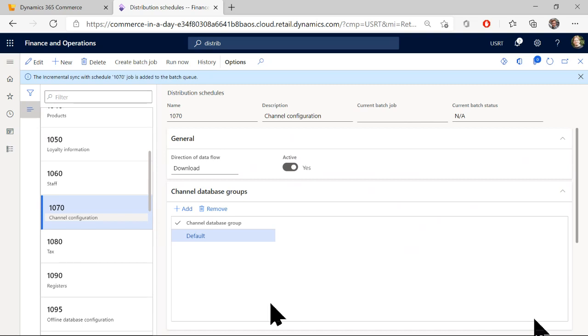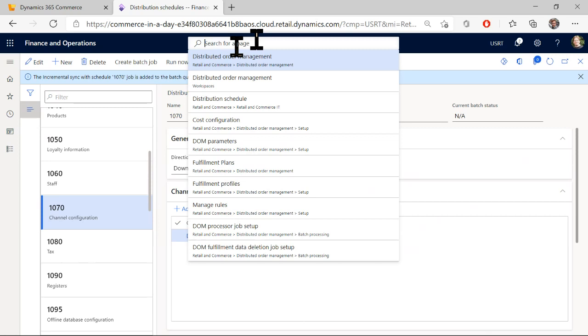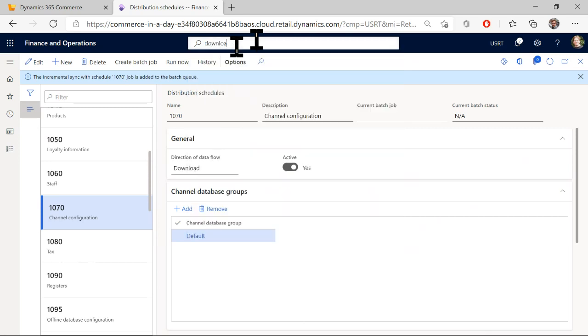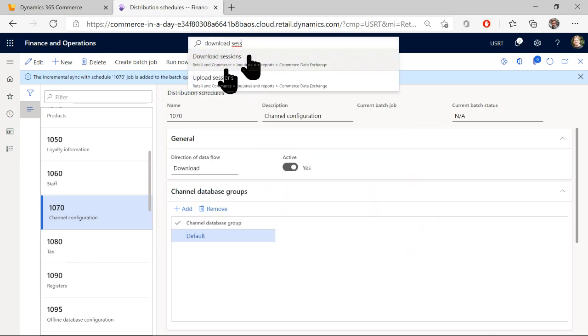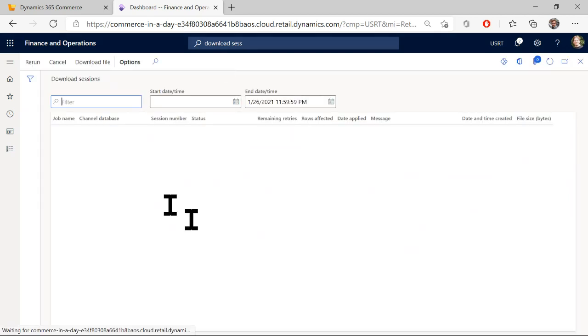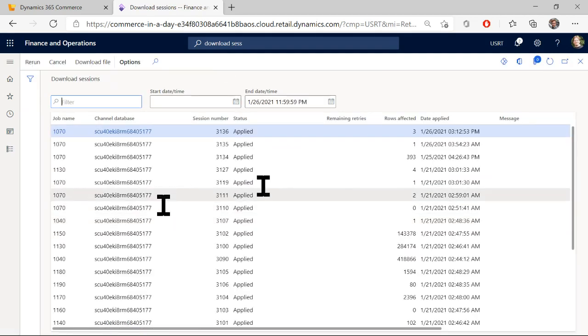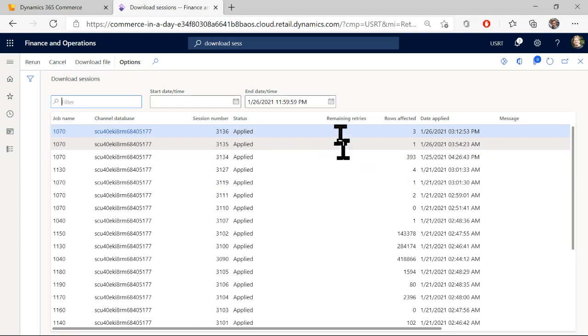That one's been batched. Then what I tend to do is look in my download sessions to make sure that the job was actually queued up. Yep, it looks like it has been applied, which is good.